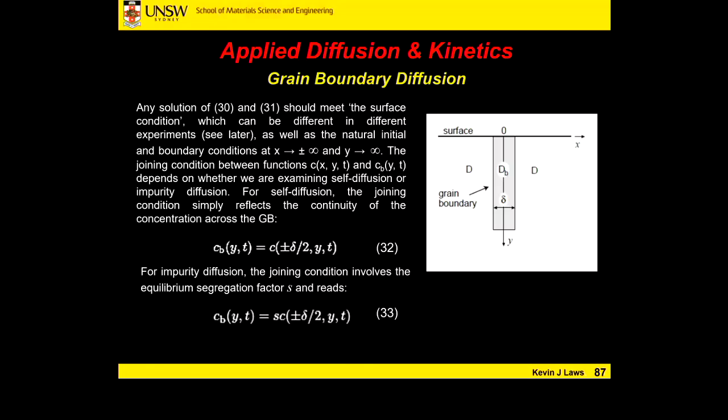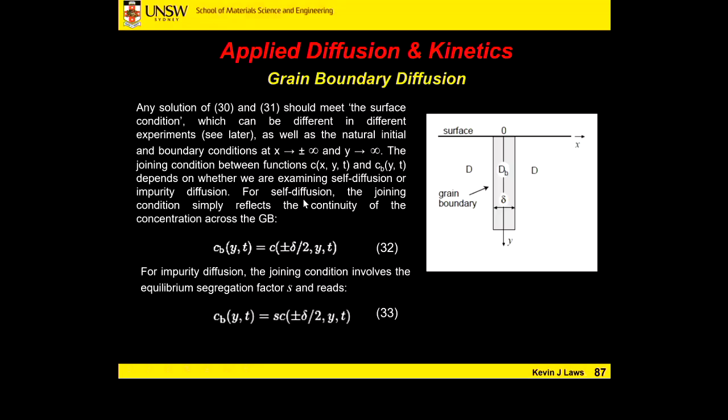So sometimes we want to know how fast an atom of the same material can diffuse through the material. And this helps us with things like grain growth and recrystallization. If we know how fast an atom can move within its own material, within its own lattice, this helps us with those calculations. But when we're talking about impurities, these can be very, very different in how fast they can move and will affect what is actually going to be formed from those atoms or elements, whether we can form an intermetallic or whether they just sit there as an interstitial lattice impurity, things like that.